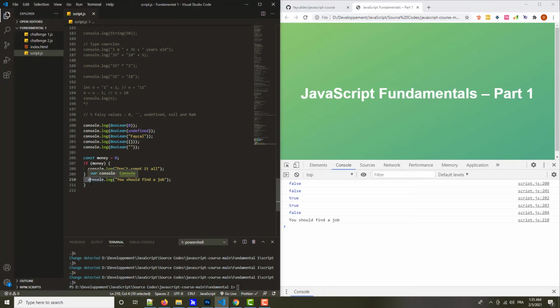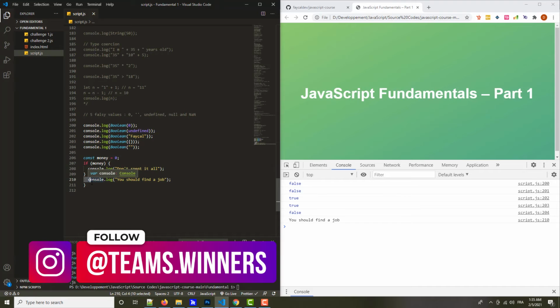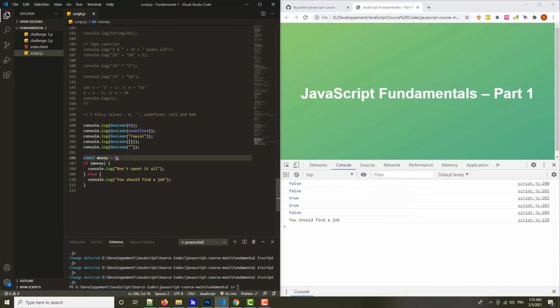Now, if we change this variable, the money, to something else, and it doesn't matter the value, for example 100, it is just a number, let's say 100, then 100 is a truthy value, and so this means that this condition will be true, and so the if block will be executed here.